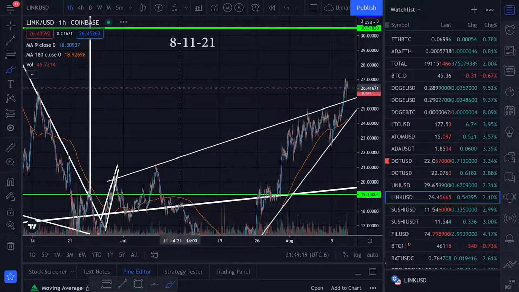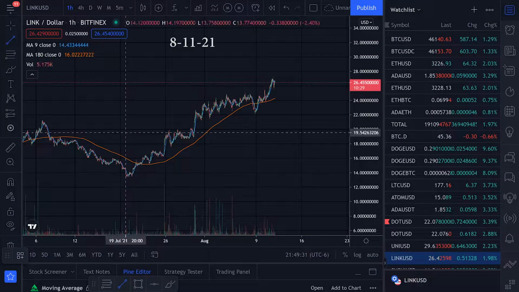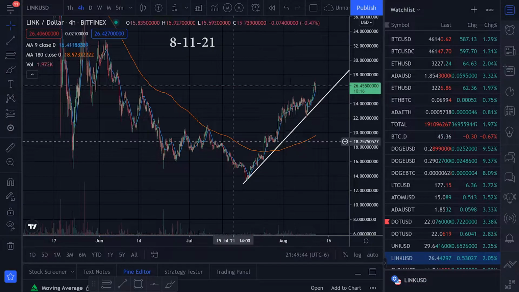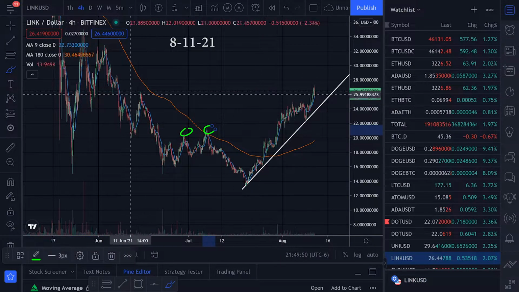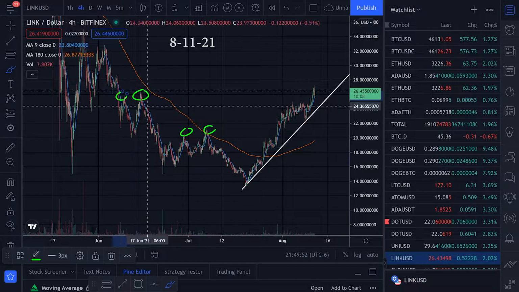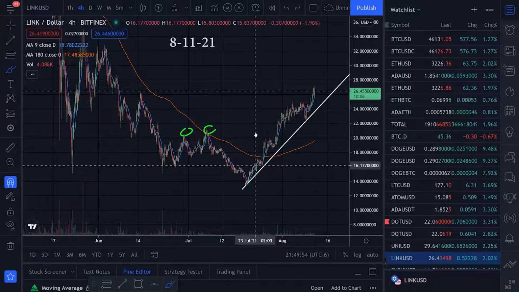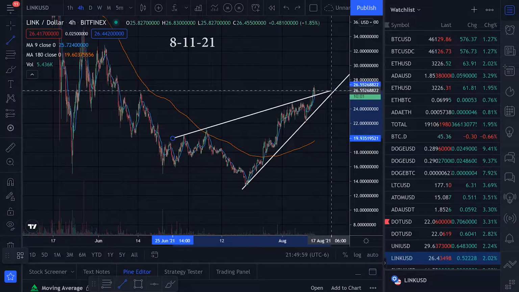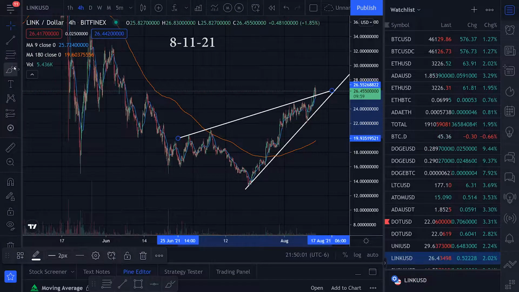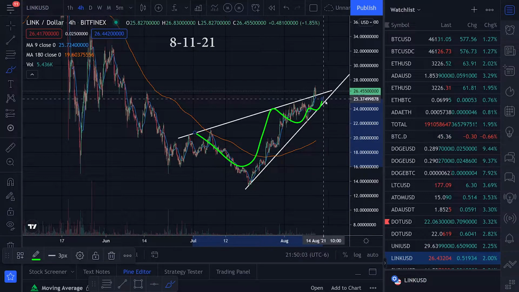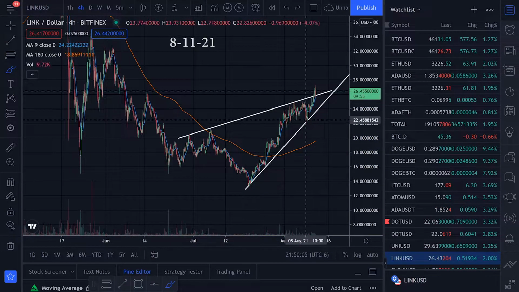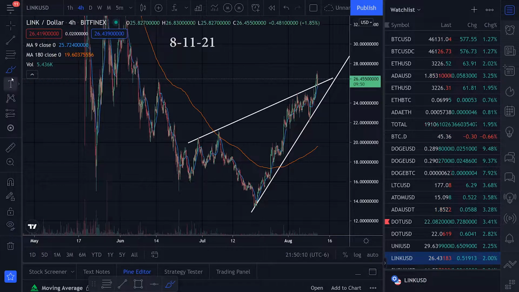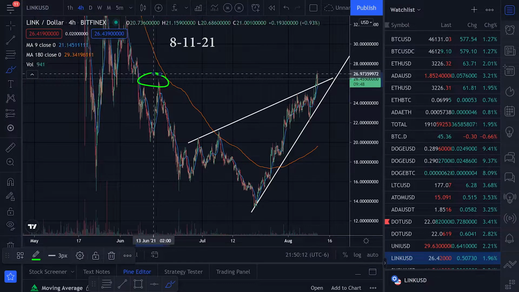With Chainlink, let's go to the 4 hour time frame. We have an uptrend going something like this, and then we have resistance, resistance, and resistance, all in this area. So what I would do is maybe draw a trend line from these bottom ones going upwards, something like this. It looks like we have some sort of triangle pattern, like a rising wedge, rising triangle, ascending triangle, should I say. And it looks like we're coming up on this resistance over here.